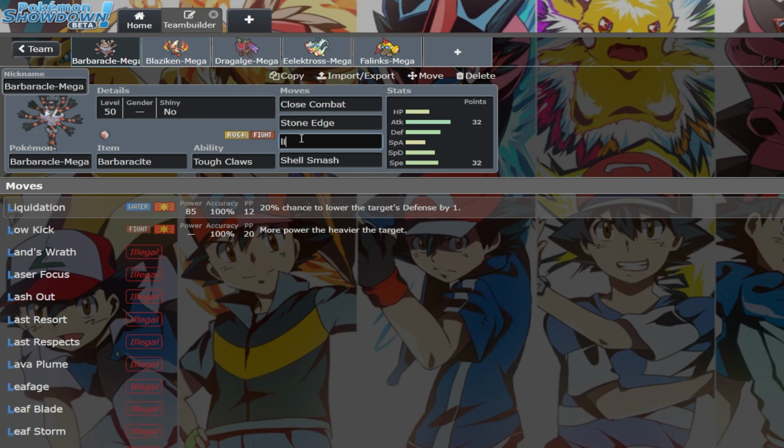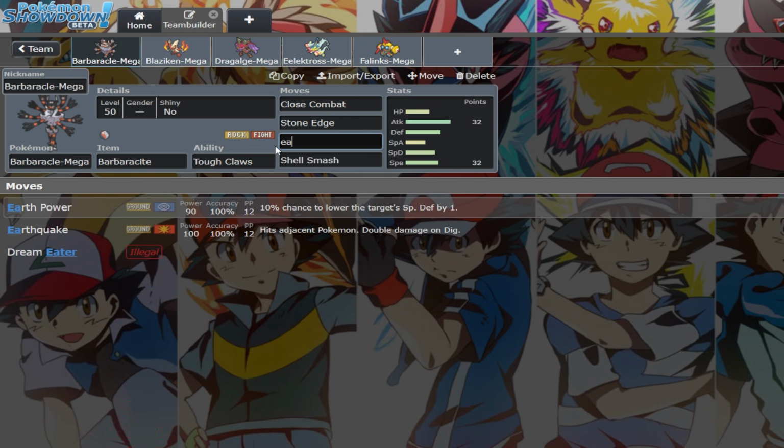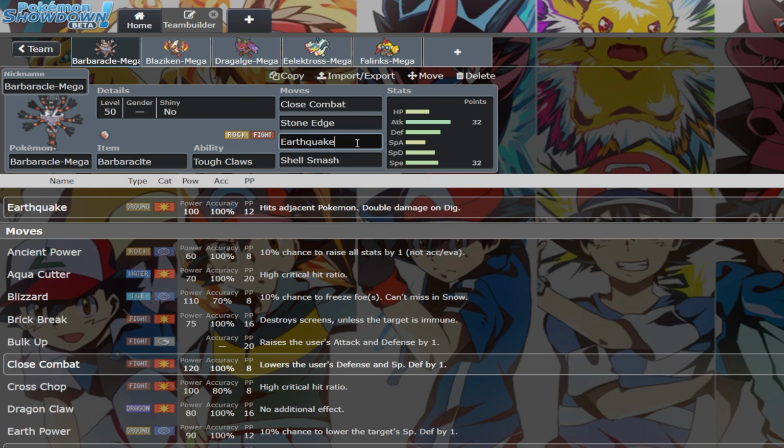And now you would think that you can run something like Liquidation that may get boosted by Tough Claws, but unfortunately the problem with Barbaracle is that it is heavily reliant on the move Earthquake, because if you don't run that, you're gonna get completely walled by Goldengo and Aegislash, two Pokemon that are going to be top tier in any meta, right? They are going to be at the top. So if you ignore those, you're gonna be at a disadvantage. So you always have to run Earthquake so you can deal with them.